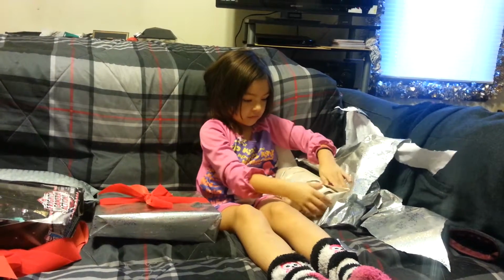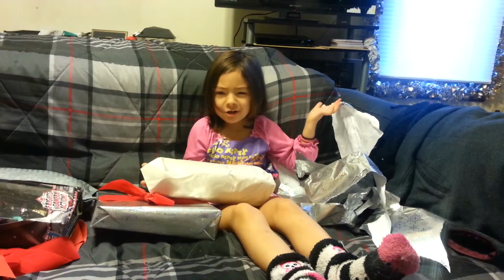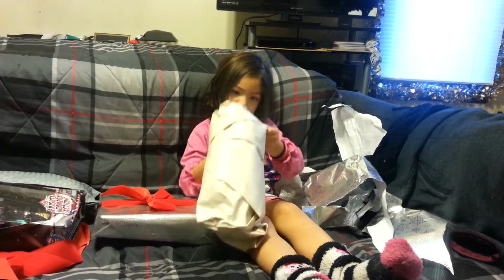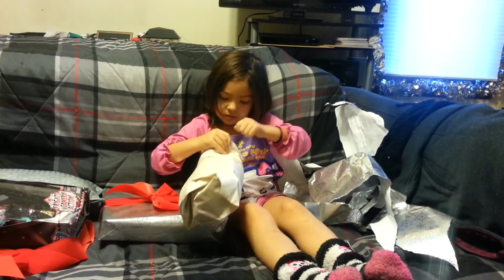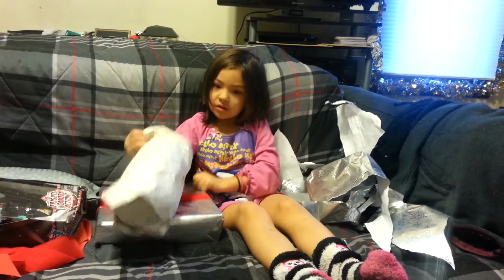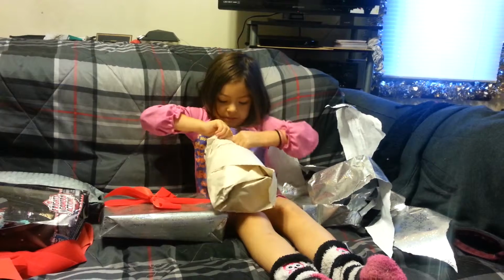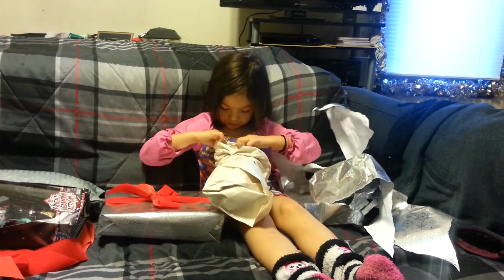A lot of paper, huh? There's more paper? I have to open this part. Rip it. Be strong and rip it. Pull it.